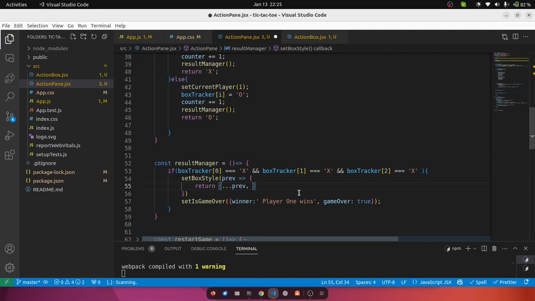So this is going to be the value at index 0. So this is going to be bg dash sources, and the text is going to be white. Okay, so we're going to do the same thing for the next index, and the next index is index 1. So this is it, and the next is index 2.